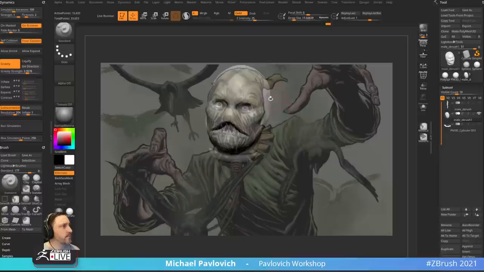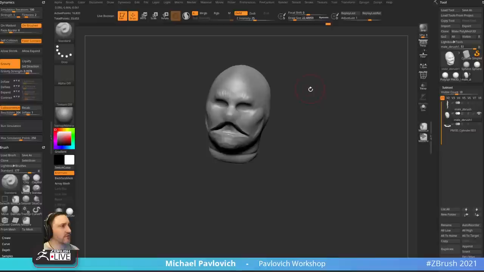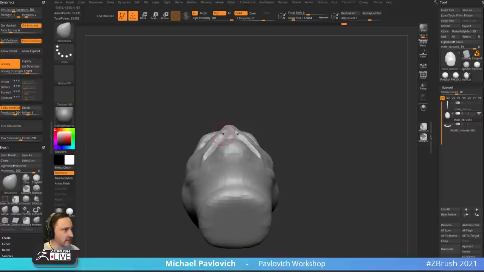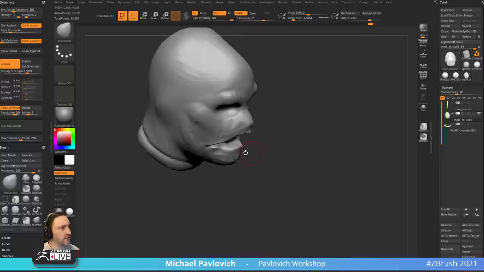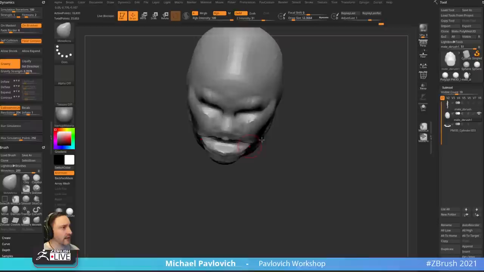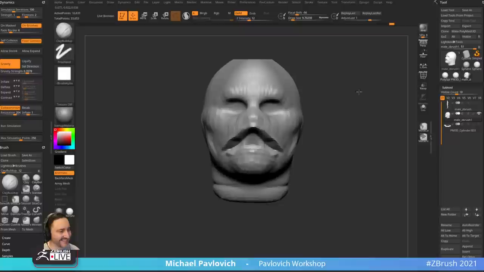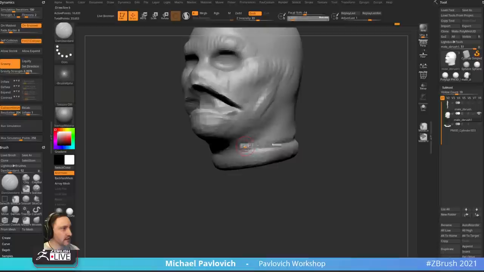Especially when translating something from 2D to 3D and you want to match something pretty precisely. Translating 2D to 3D is not a simple task. Sometimes it's simpler than others, depending on what you're making. But I'd be hard pressed to call that cheating if you're trying to match something. If you're trying to translate a concept into 3D, there's so much interpretation that goes on that bringing in Spotlight for a sanity check, I wouldn't call that cheating. Me personally, anyways. Maybe that's because I use that technique, so I would be less inclined to call it cheating. But that's something you guys would have to determine for yourselves.